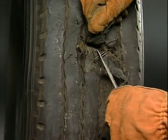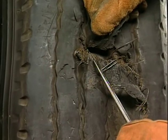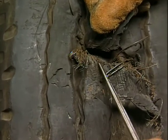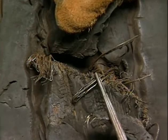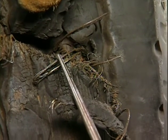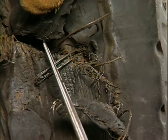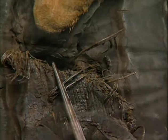Here's a tire that's been hit hard by a relatively small object, perhaps a piece of pipe or rebar in the road. The tread's been severed, as have the belts. A flap of tread and belt material has been pushed all the way through to the interior of the tire. The body ply and the inner liner have been split, and the escaping air has pushed everything back out again. This tire must be scrapped.